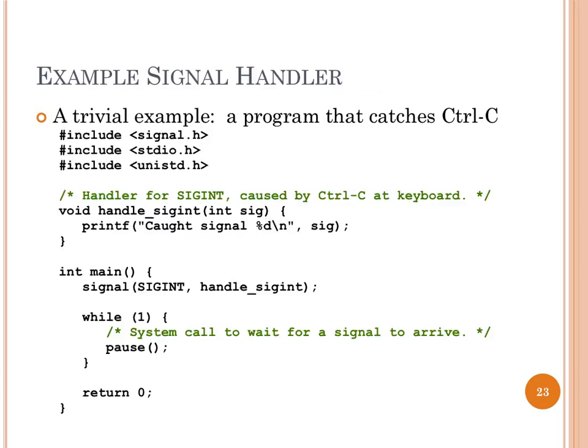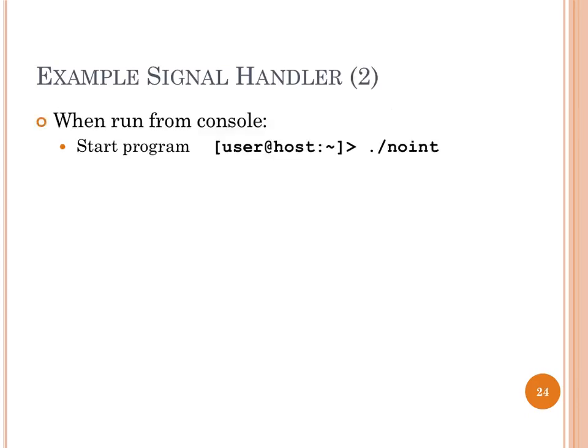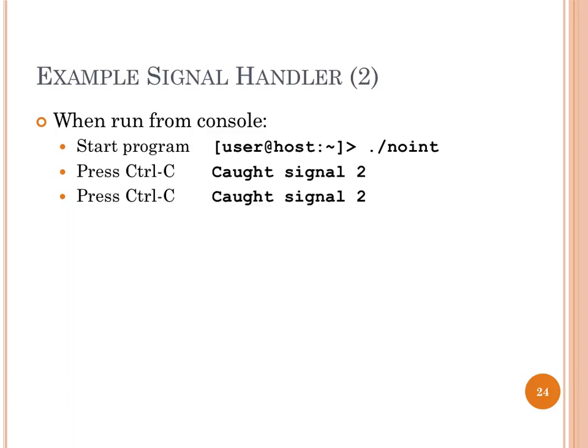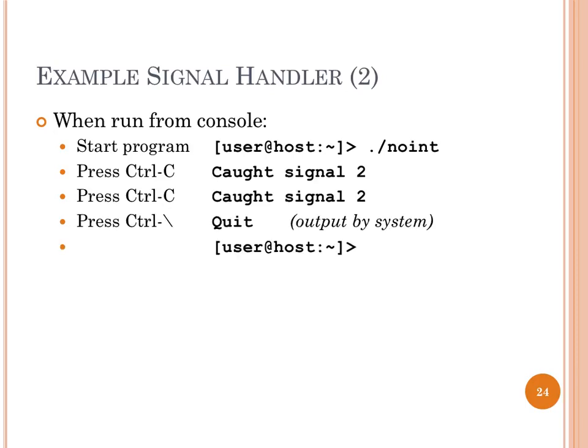Okay, here's a nice simple example, program that catches Control-C. So notice our main function registers a signal handler, it handles SIGINT, and then it sits in an infinite loop because why not? That's the purpose of the program, is to just look at our signal handler. And so all the signal handler does is print out that it caught the signal. So when we run this from the console, I happen to call mine noint, but you run it and it outputs nothing, so you hit Control-C and it says, I caught a signal. Then it says nothing again, and then you hit Control-C again, and it says, I got a signal. Isn't that exciting? This is like the world's most amazing program. Then you hit Control \, and that happens to not send a SIGINT. That sends a SIGQUIT. And so the program stops because the default behavior is to terminate the program. Okay? So that's a simple example of signal handling.